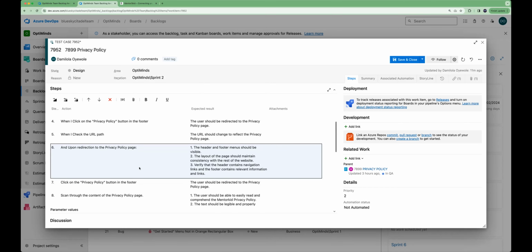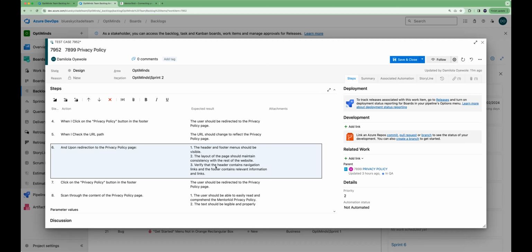Because this was written according to the story, maybe we have to check the story again for this. Is it to see that the privacy policy is there, or that the privacy policy is clickable?